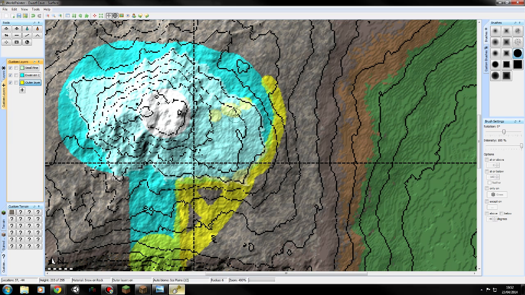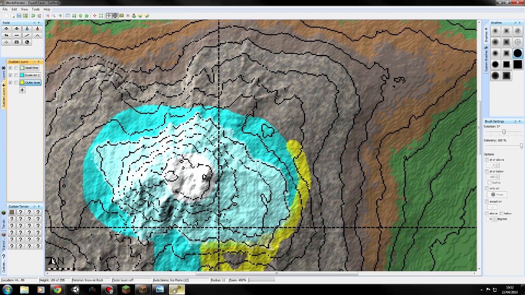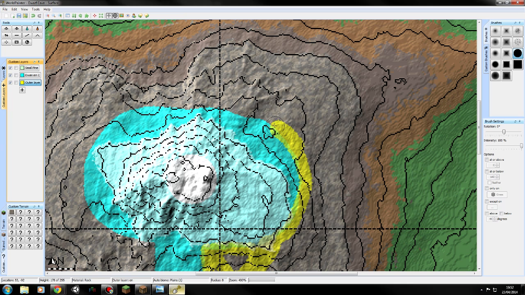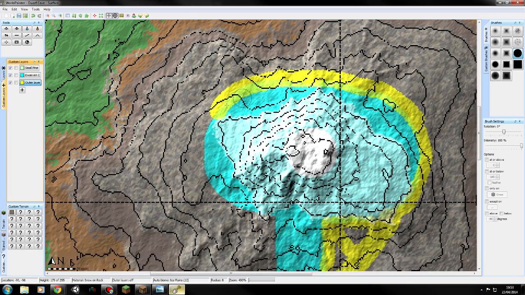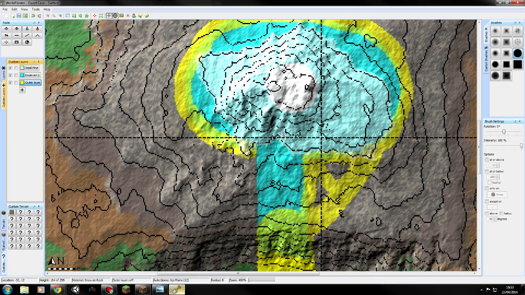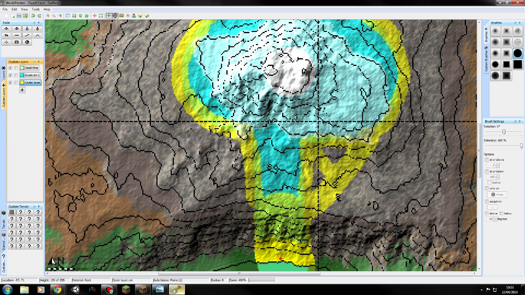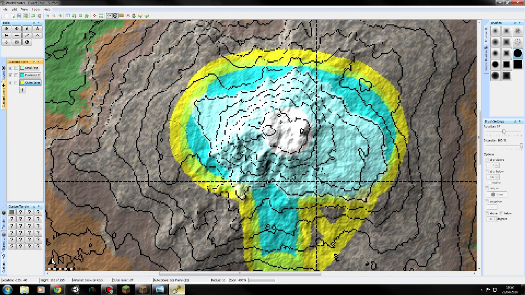It doesn't matter really if you put it in here, because that cavern layer is bigger than this cave layer, so it won't cut into it. So I'm just going to do this, go all the way around. And you have to be careful with this layer that you've just created, because if the height is where you're actually placing it, it will cut through out to the outside. And then we've got this going down here. I'm also going to show you how to do some windows, so I'm just going to cut out this section, for example. And we're going to have this section go all the way around here, because we've got a bit of extra room. And we're just going to cut in.